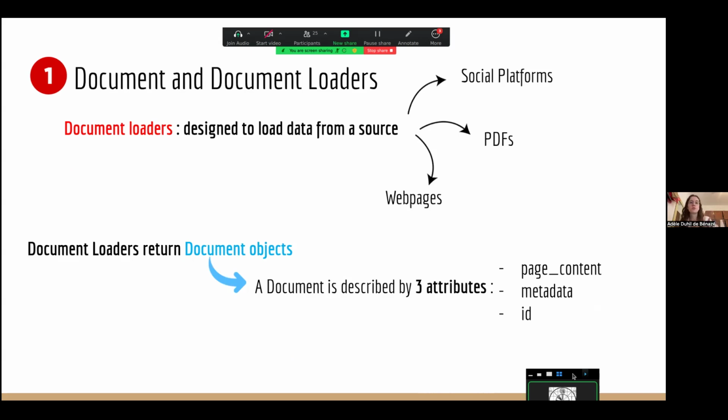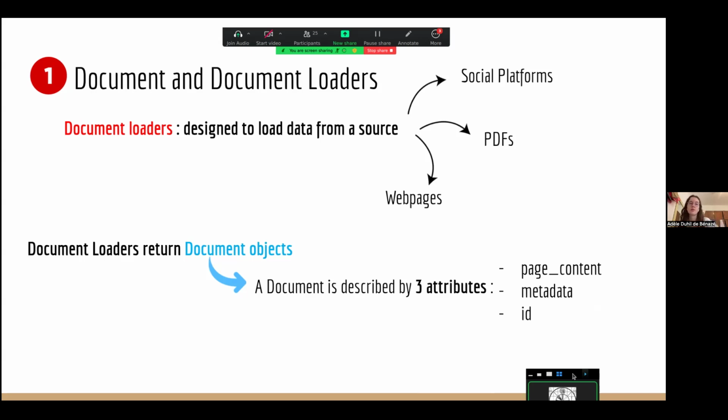And these document loaders will return a document object. For instance, for PDFs, they will return one document object per page of the PDF.